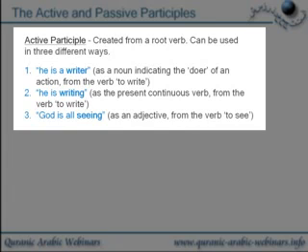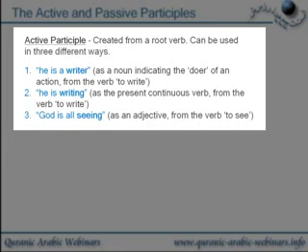So when you take a verb and change it into effectively the noun of the person who can do that verb, it's known as an active participle. The second case is he is writing. So it's when you take the verb and you present it as what's called the present continuous verb. We'll cover that term later on under verbs. From the verb to write, you change it into the verb writing, so you're adding the ing. That form of the verb with the ing is also sometimes known as the active participle.